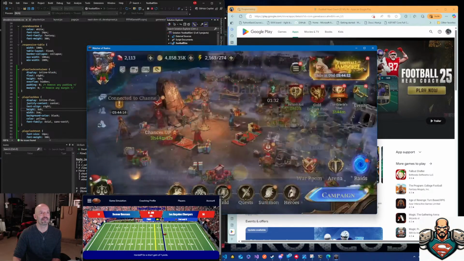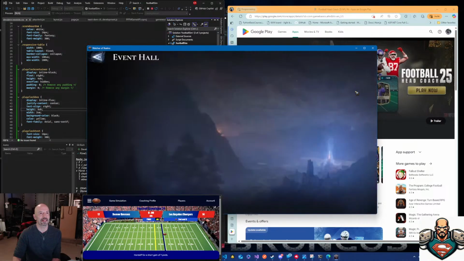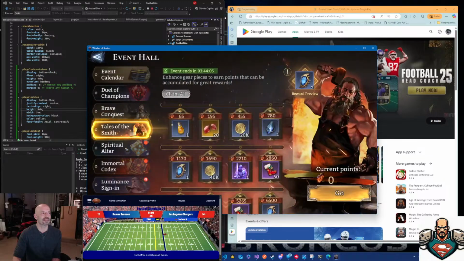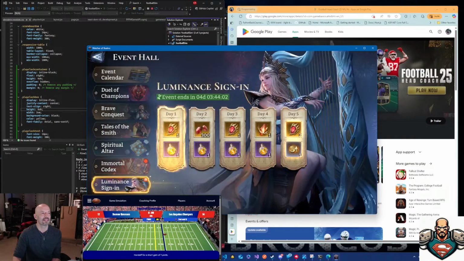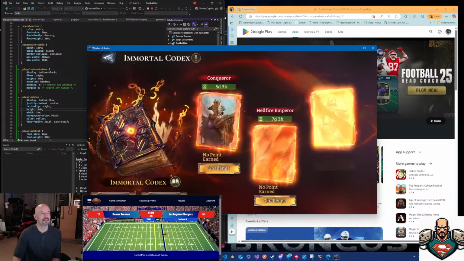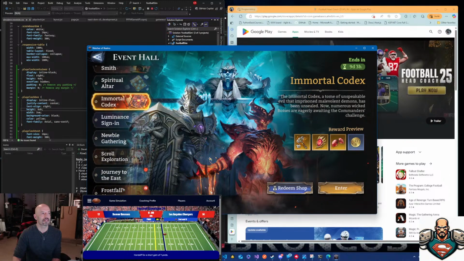I got all this stuff while I'm, so they got all these presents because they're giving me all kinds of crap, mostly because I haven't been around in a while. But then you have all these different events that are going on, and you're clicking on them. So a lot of times, you don't even know where to go to get your recent goodies. You're just clicking around trying to find all your goodies.